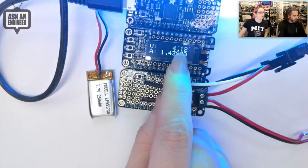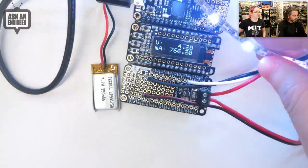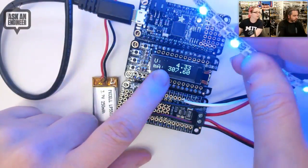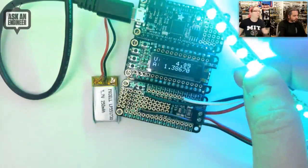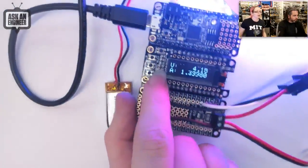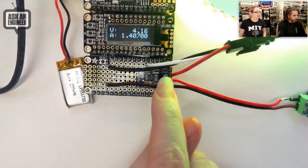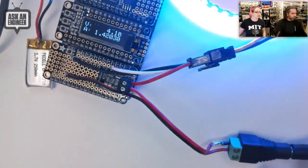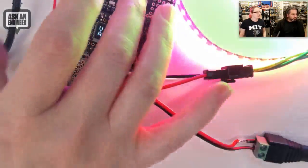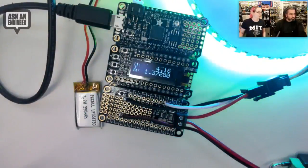When I plug this in, it tells you the voltage — 4.1 volts and it's drawing 1.4 amps. This is actually drawing quite a bit of current. And then when it goes into this mode, you can see it goes down to 300 milliamps or 700 milliamps — so a lot less. You can see when you're using this NeoPixel code, for example, how much current you're drawing in real time. You can display it on OLED or whatever code you like. Just make sure that this terminal block is in between your power supplies — the power goes through the terminal block and to the NeoPixels. And that way it can use I2C to measure the current draw and then display it however you like.